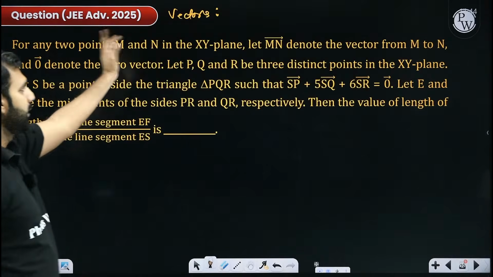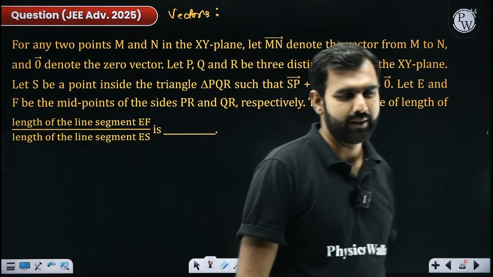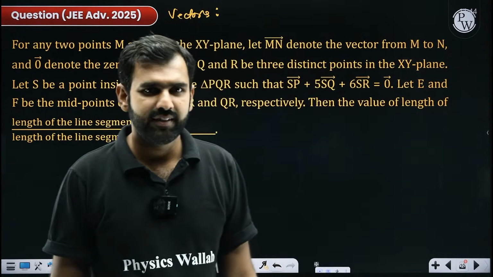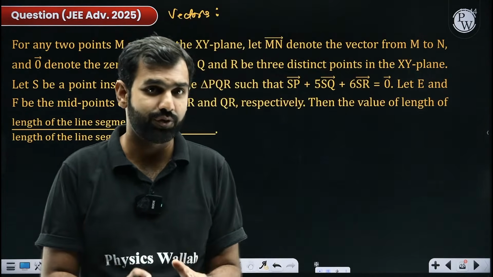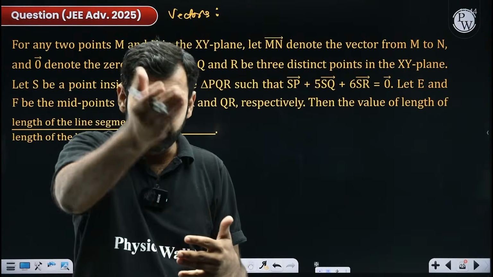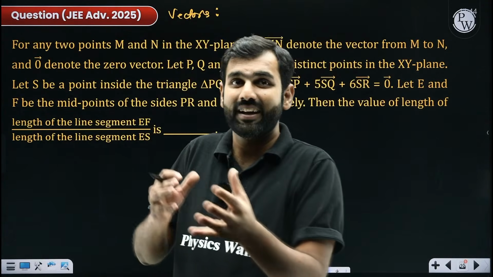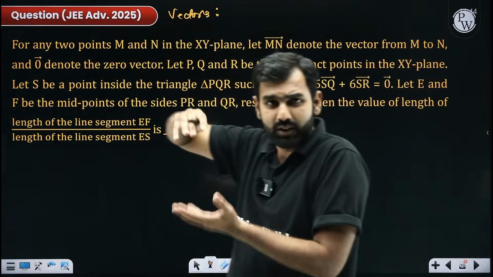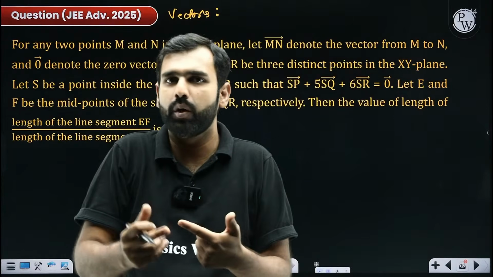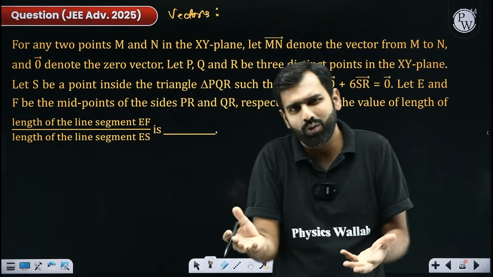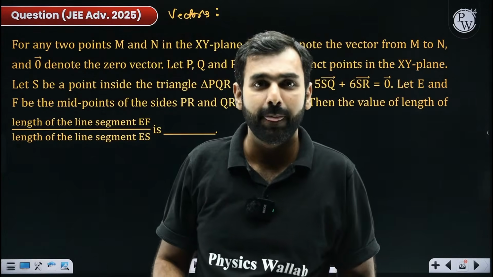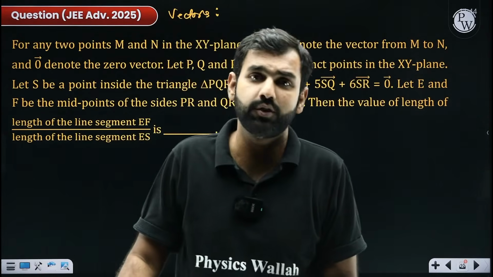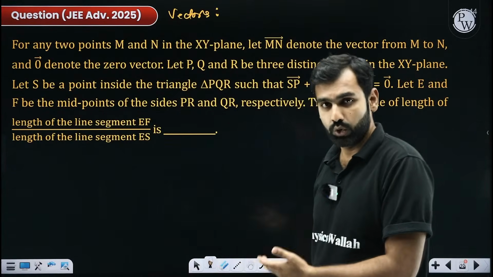Let for any 2 points M and N in the xy plane, MN denote the vector from M to N. That is what we all know. Okay, thank you, Kingsuk. Rashikesh is saying, sir, I cannot do questions like this in the examination hall. Rashikesh, first of all, you need to understand that this question looks lengthy. People in the comment box commented that this looks like a tougher, tricky question. The previous question was lengthy, but it was simply descriptive and absolutely doable. Shortest distance formula needed to be applied. So was it not doable? Trust me, this question looks lengthy and confusing, but it is again a doable question. This is not a tough question. I'll show you how, and you will realize it very soon.